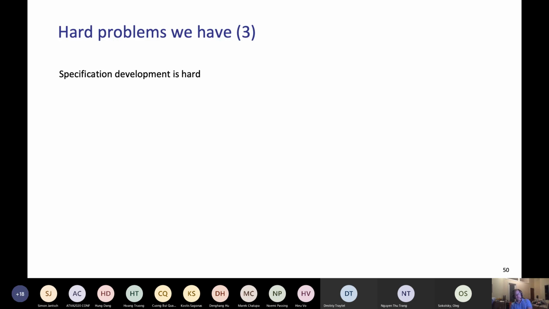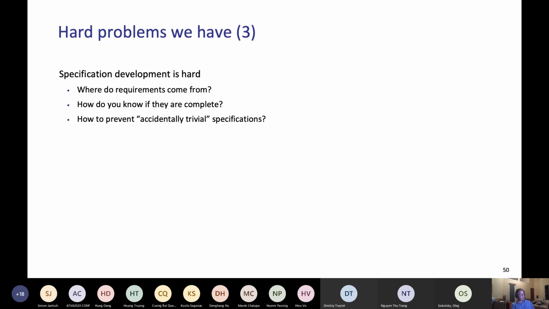And as already mentioned, the specification development is hard. We have the question of where requirements come from. The processes they use in avionics and whatever are incredibly expensive, so we can't really do that, but we need some way of eliciting requirements besides just looking at the code. How do you know if your requirements are complete? It's a problem we don't really know how to solve. We've gotten partway there, but I don't know of any research that can really help you with that.